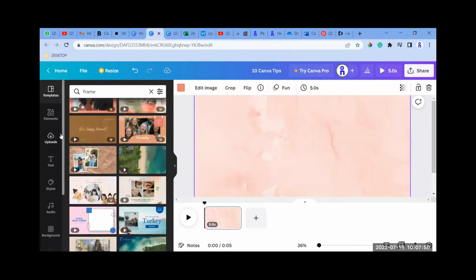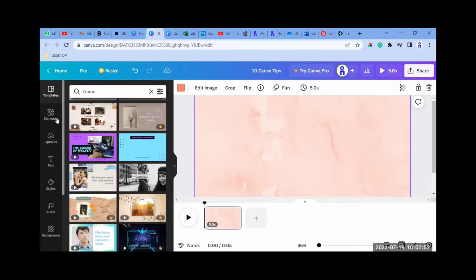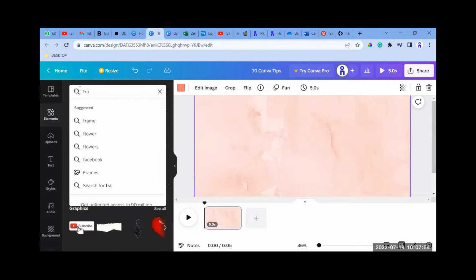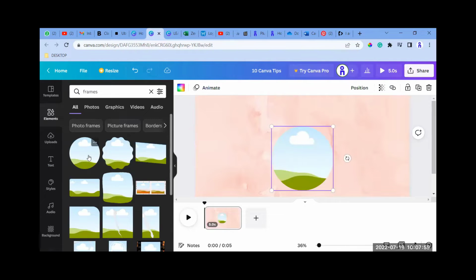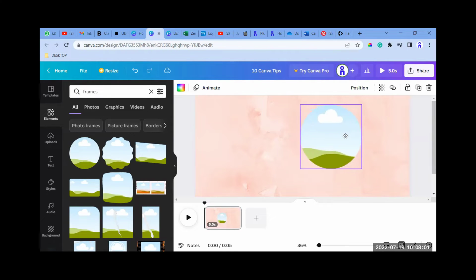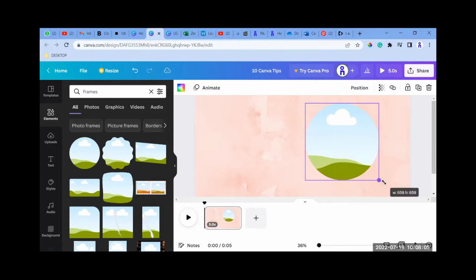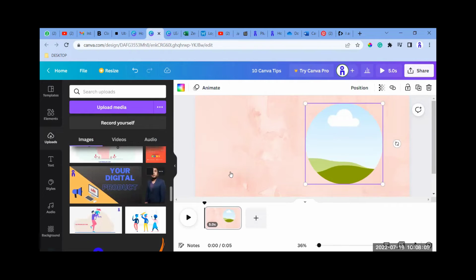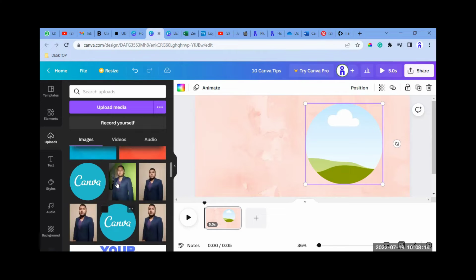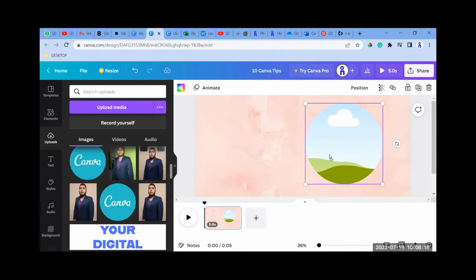And we're going to have, let's see, I did say elements right here. So we're just gonna pick this one right here, for example. You notice this is a very cool feature. I'm just gonna make it a little bit bigger, and then I'm going to drop a photo of myself that I have. Let's do another one because I think I have another one. This one with the background right here.